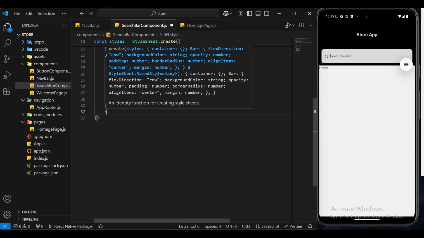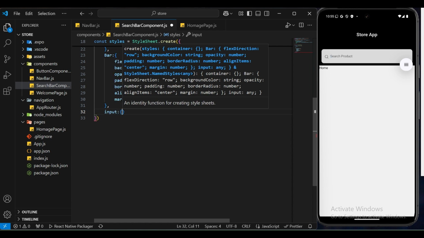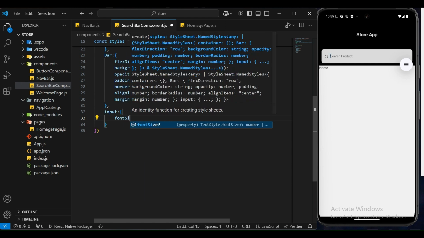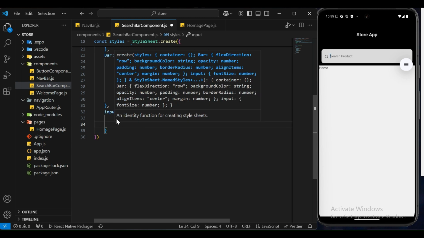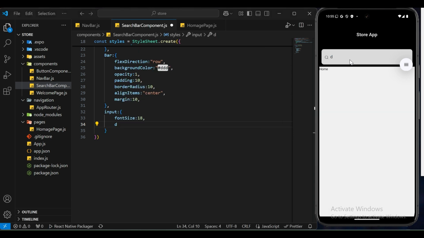Input, because we already have input there. So input font size will be 18. Good. Now you can see font size.